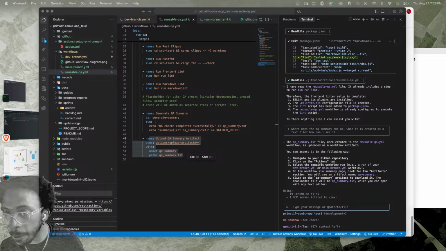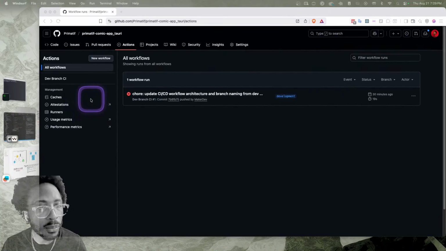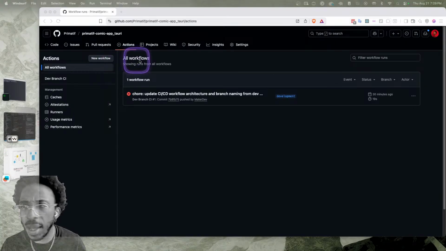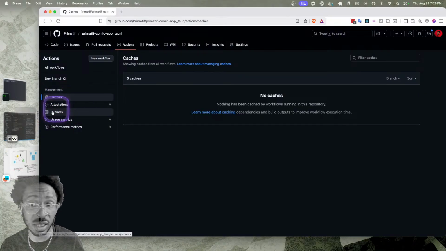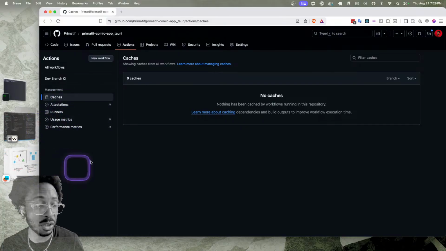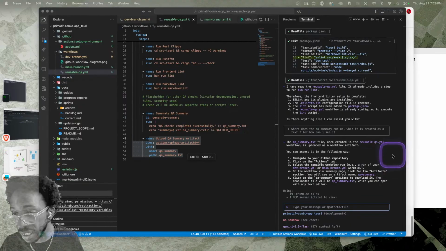Workflow artifact. What's that? I don't know where that will be, but I'm assuming it's going to be somewhere in this region or something of sorts. But I guess it does have a place where it's going to end up. That's cool. That's cute. I like that.